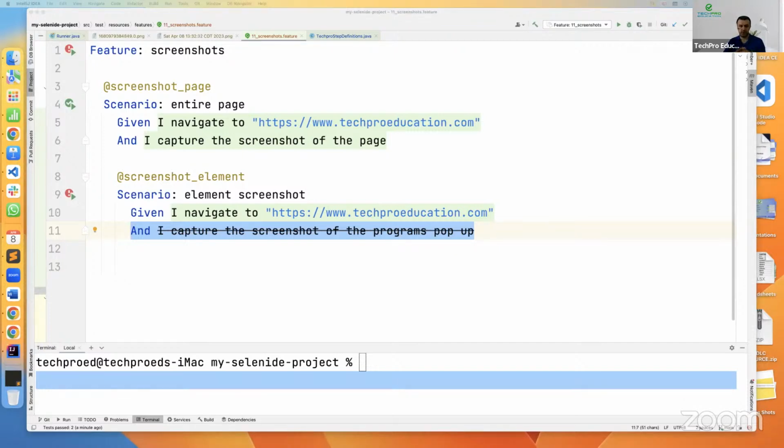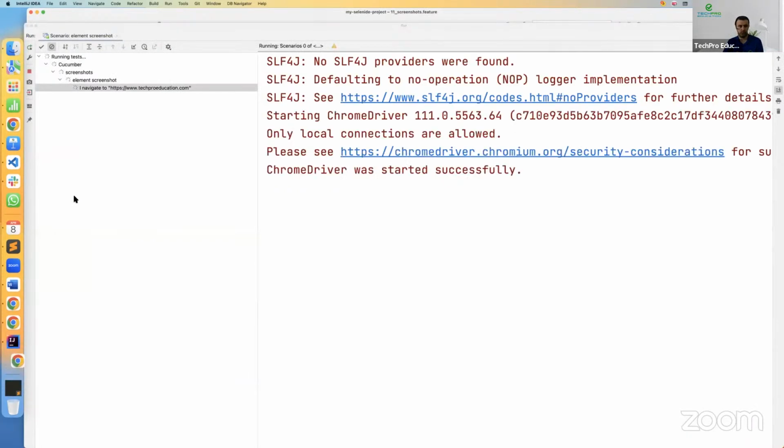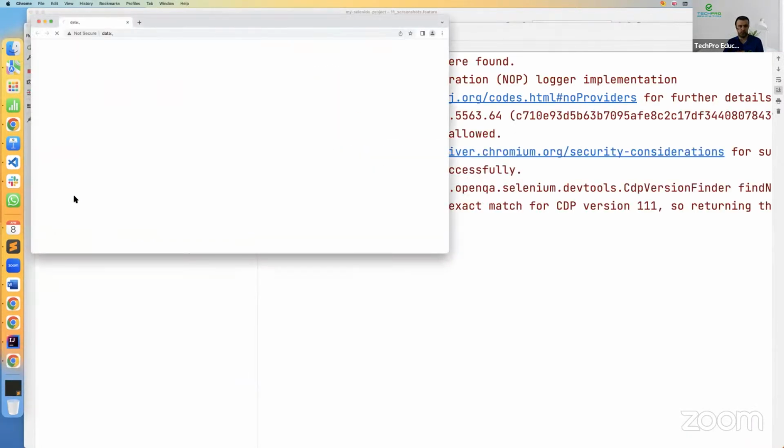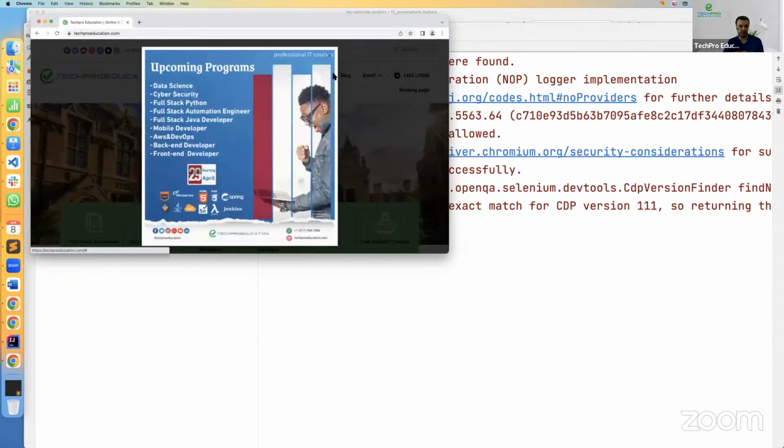All right, that's pretty much it for today. I will run from here one more time, to make sure it is working one last time. Okay, let's take a screenshot of this page.